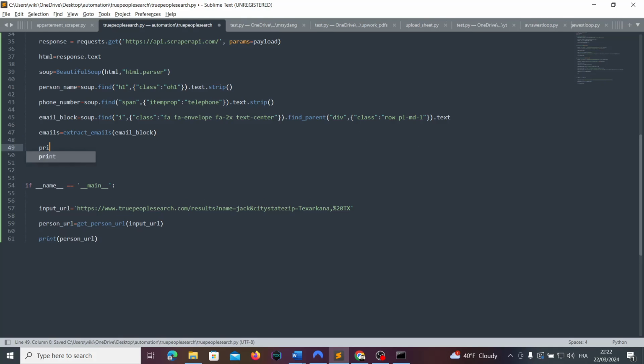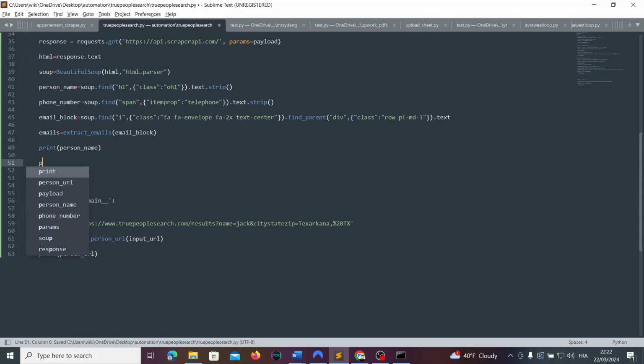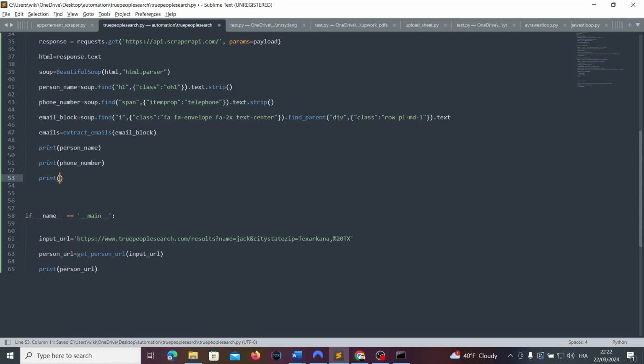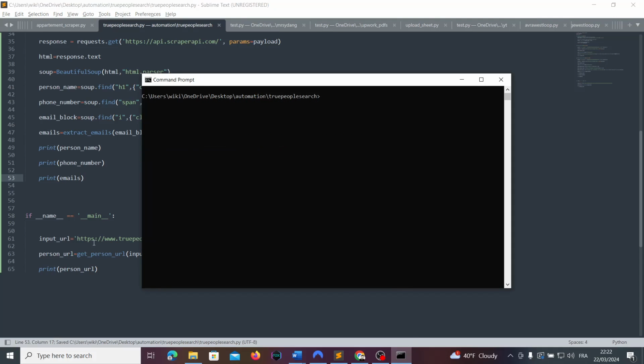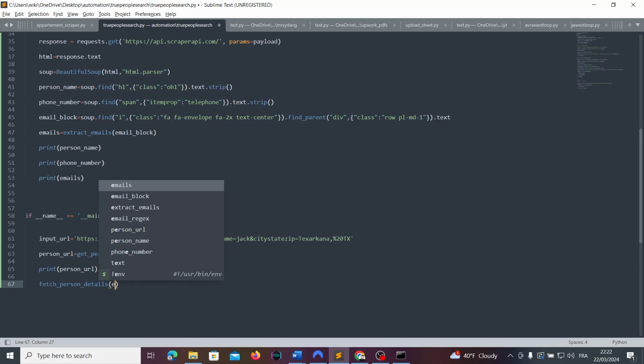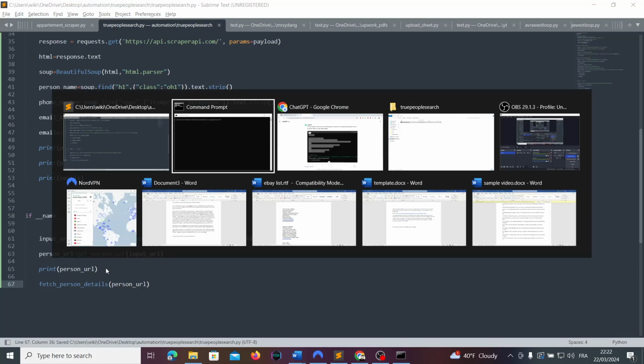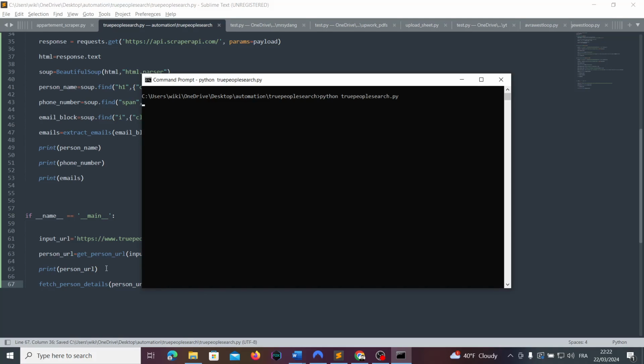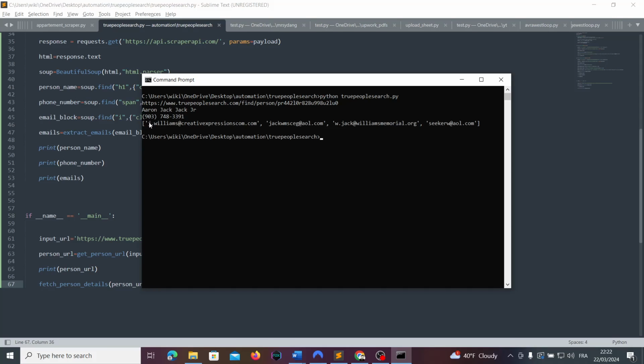So now let's print our results to see if everything is correct. We print the person name, the phone number, and the emails. Let's see. Okay, perfect. We got the name, the phone number, and all the email addresses.